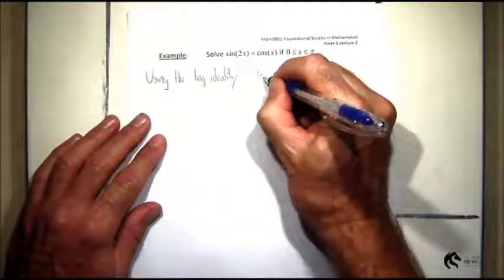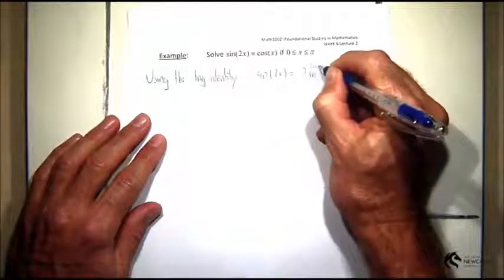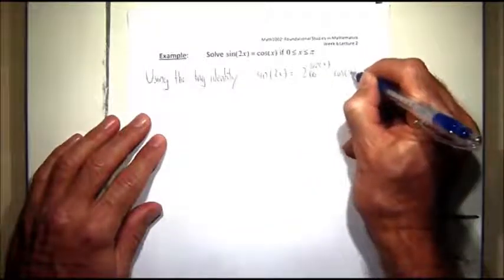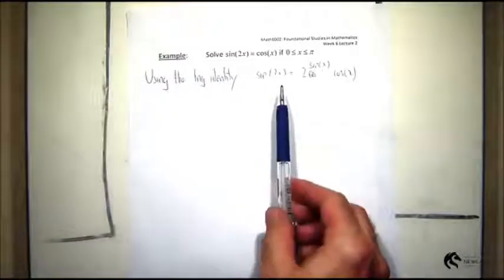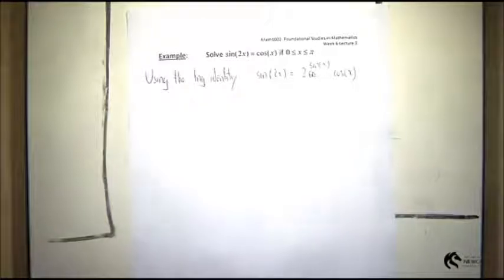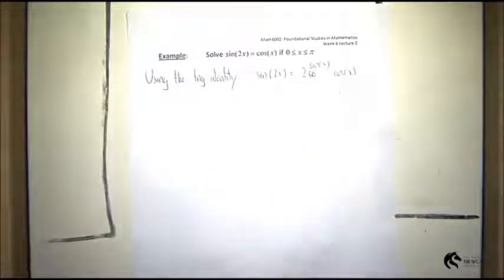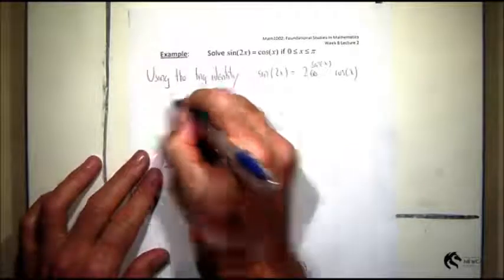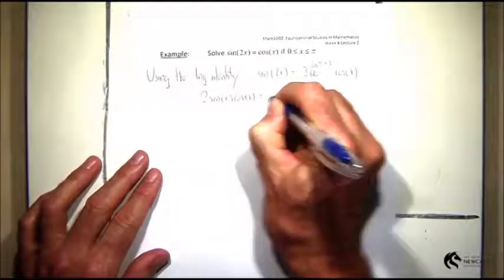And the one that is useful to us here is 2 sine x cos x. So one of the trig identities that we can derive is that sine of 2x is the same as 2 times sine x times cos x. I don't know if you knew that off by heart, but anyway, there it is, I've given it to you. And so what I can now do is on the left-hand side I can replace sine 2x by this. So the equation becomes 2 sine x cos x is equal to cos x.